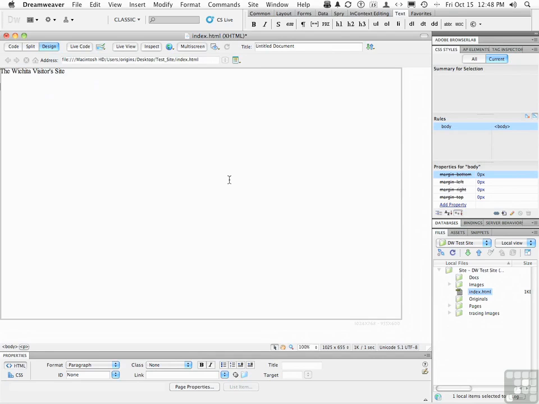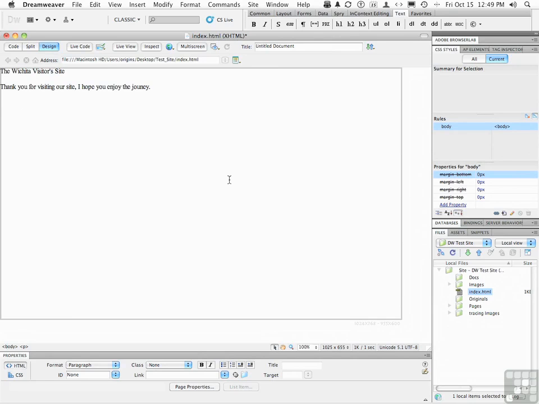Let's type in another short line of text like thank you. Thank you for visiting our site. I hope you enjoy the journey. I'm a big Journey person, period. That's all we're going to do for now. So we have the Wichita Visitor Site, which is going to be a heading with formatting. Thank you for visiting our site. I hope you enjoyed the journey. We've got all kinds of things to cover, spell check and everything else.